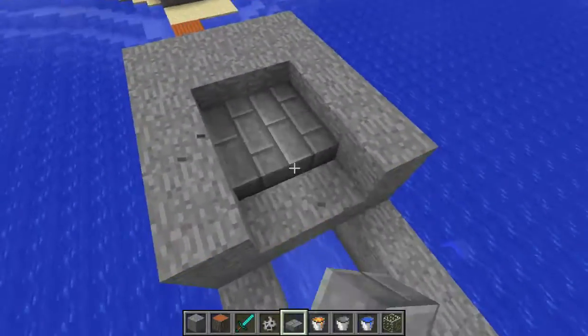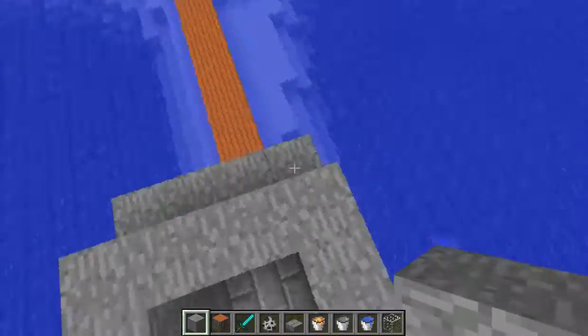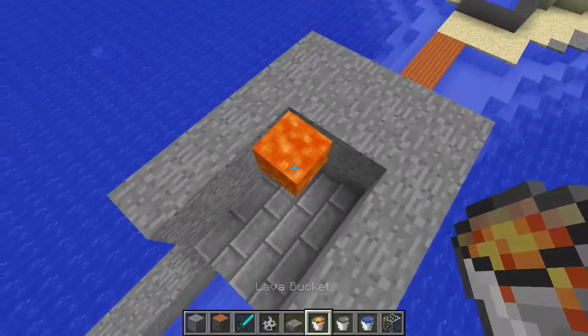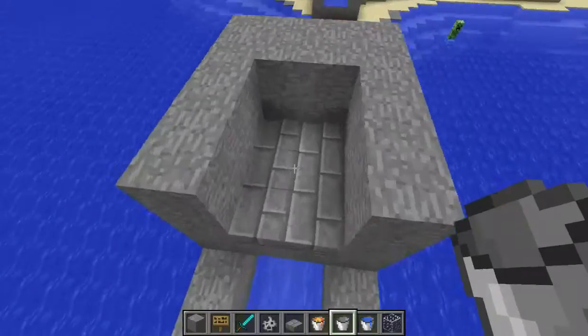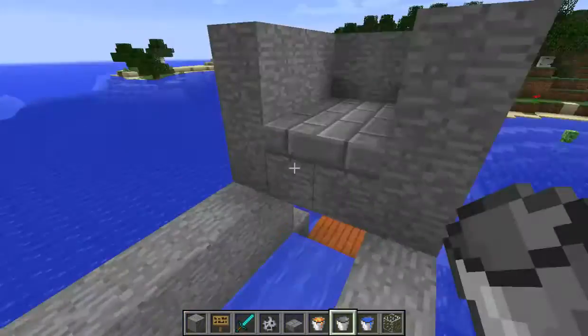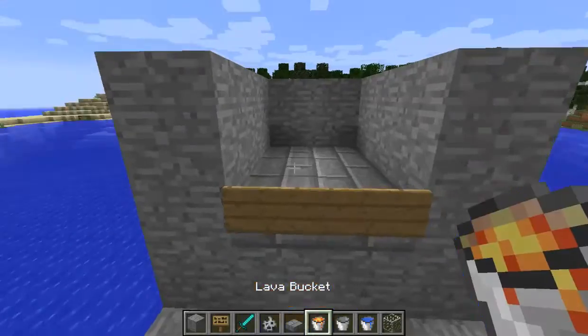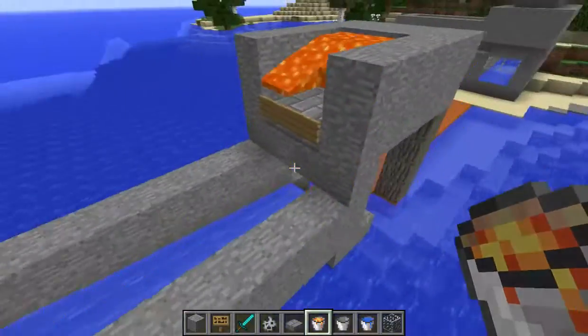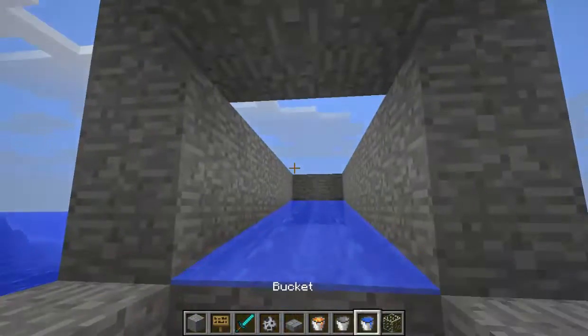Now I'm going to use just some slabs here. Then I'm going to put the lava on top of the slabs. Now the slabs will work just like a normal full block, and the lava will be up in the air a little bit, hence the blade looking aspect to it. Now we do need to have some signs here just so that the lava thinks the sign is an actual full block, and it will come out. And yeah, so that's basically the way it works there.